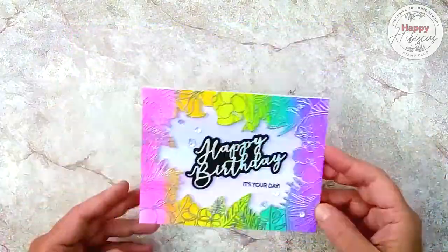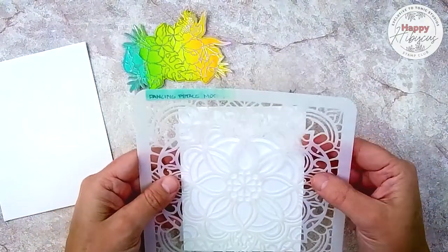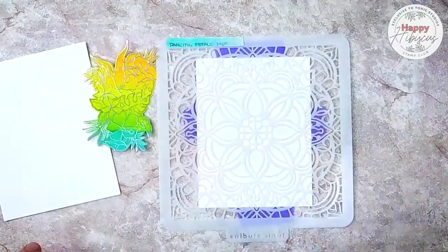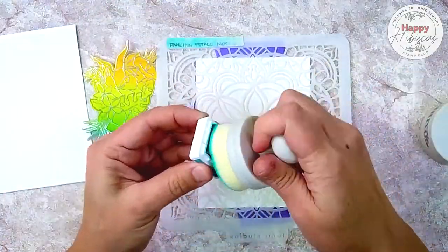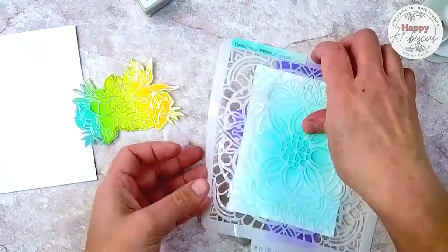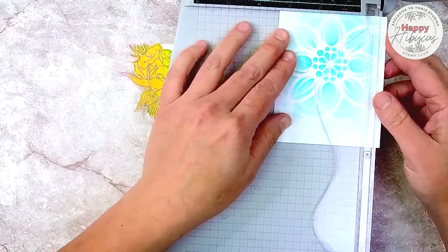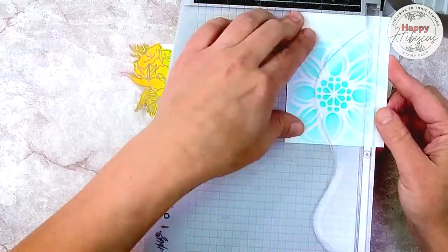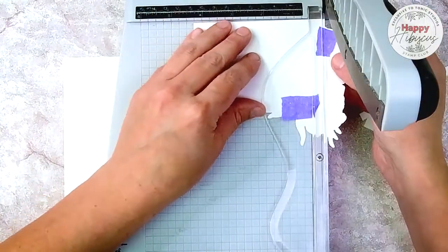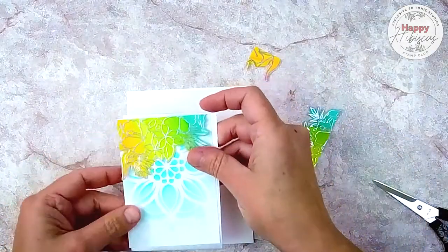So let's move on to our second card. For this card we'll be using the floral bouquet that we cut from the center of that background image. I'm going to start with an extra piece of paper and I'm going to be ink blending this Dancing Petals stencil onto the background using Laguna Bay ink. I'm using one of the large blending brushes to do this — these blending brushes are so fantastic, you get a really dreamy blend every time. Now I'm going to grab my trimmer and cut this down so that it will be a smaller focal point on the front of my card. I'm aligning the floral bouquet at the top and cutting it so that none of it hangs off at either the top or the sides of my stenciled cardstock.